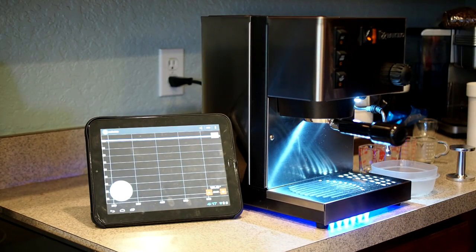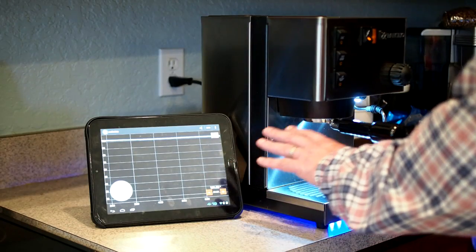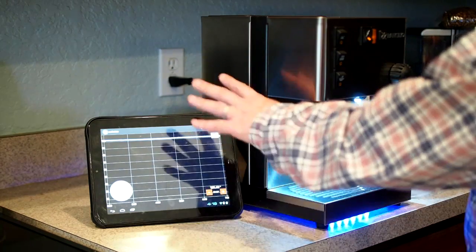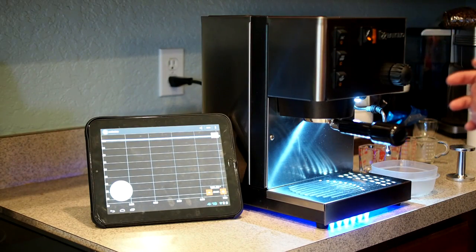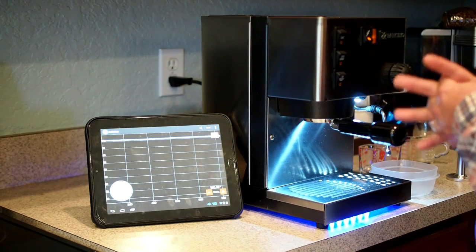Okay, so we're back. The machine has been warming up for about 30 minutes now, and I have the app running here. The PID in here is the meCoffee PID. It does not require a tablet running in order to work.